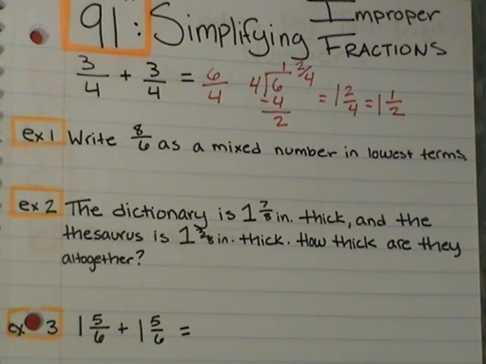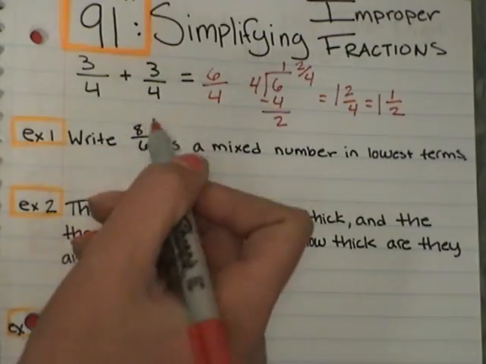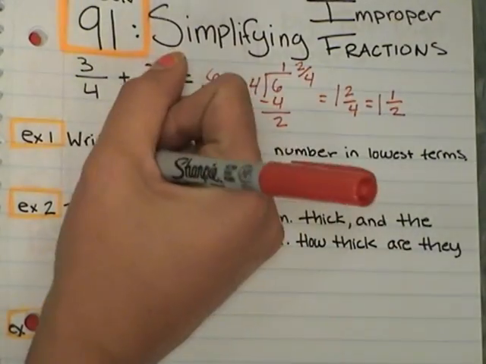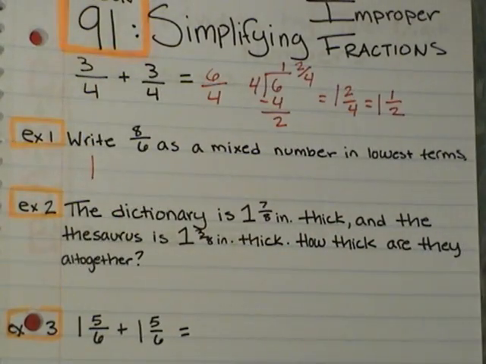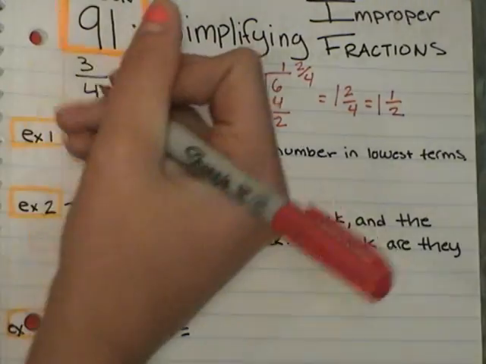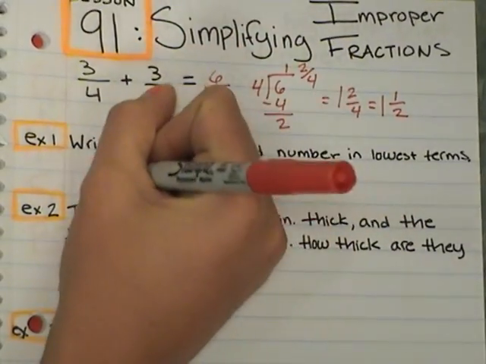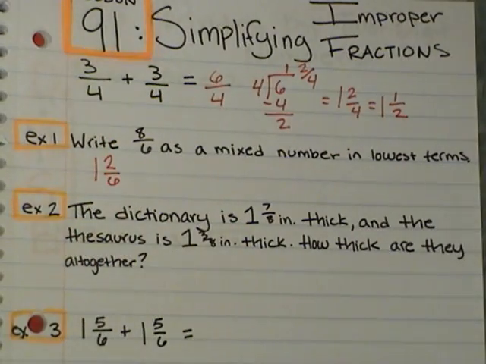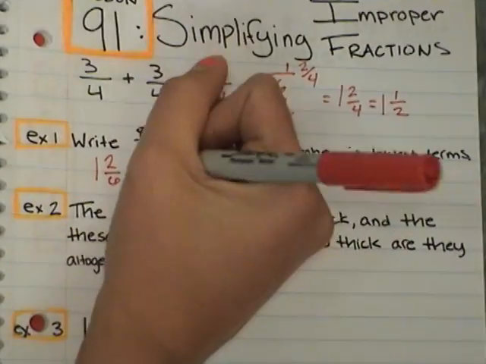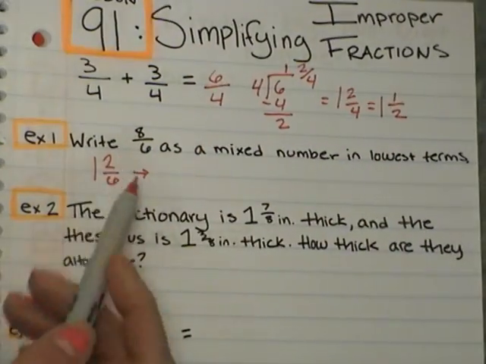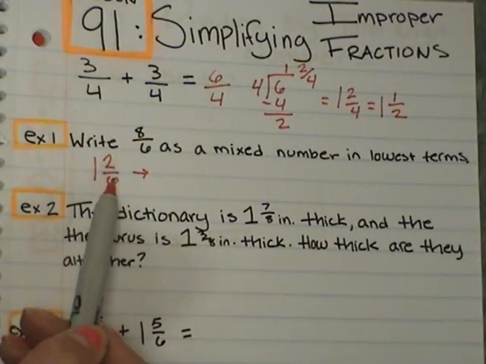So I would say, okay, how many times can 6 fit into 8? 1 full time. And how many do I have left over? Well, 6, 7, 8. So 2, and my denominator 6. But this is correct, but we still have to reduce one more time. I noticed that these are both even, so 2 can fit in.